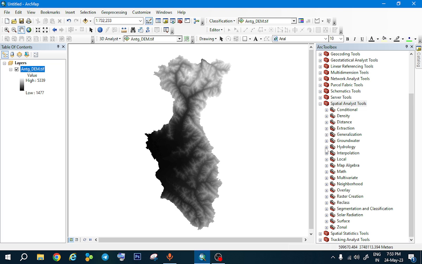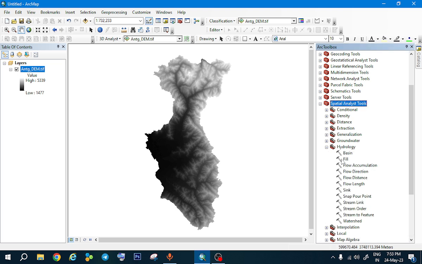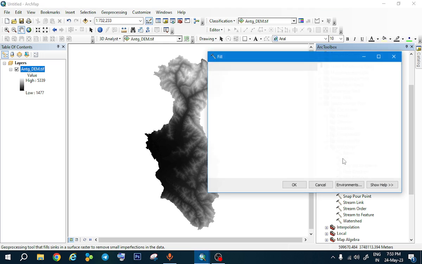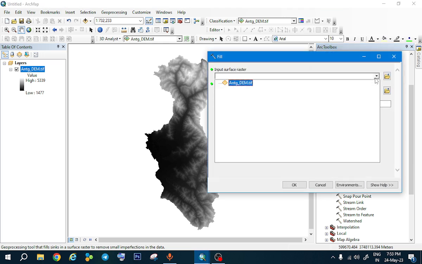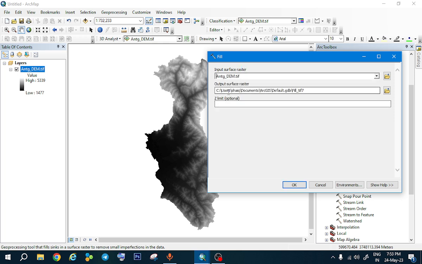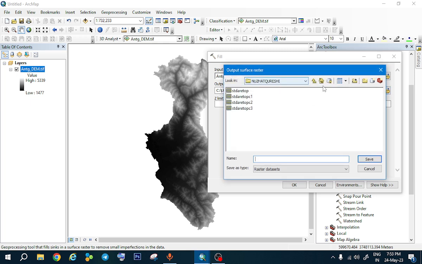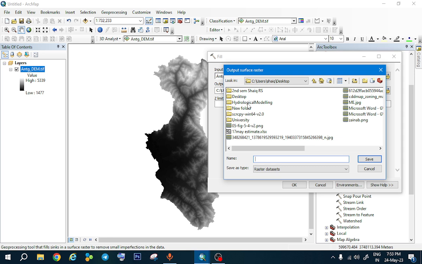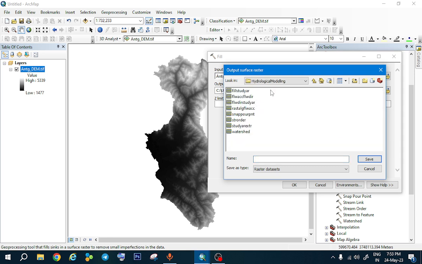So here I'll go to hydrology. I'll click on fill. In the fill, I have to give the input of this DEM. In the output surface raster, I'll click here and I'll select my folder where I have this hydrological modeling.